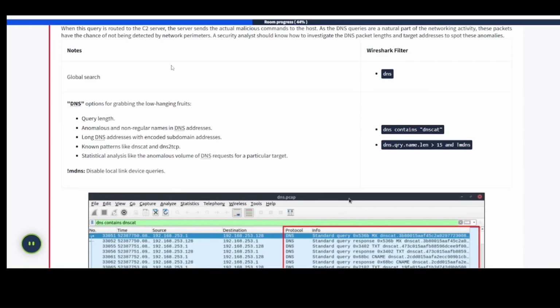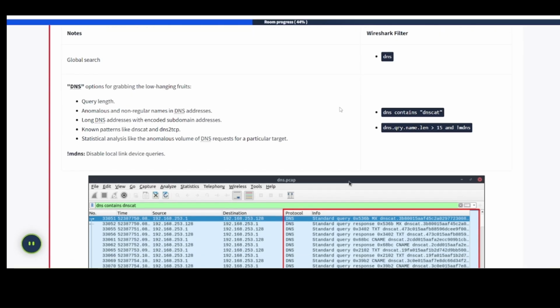So once again, basic search, DNS, and then if you want to further trim out the noise or look for specific criteria, just use other filtering options like DNS contains, DNScat, et cetera. So you can search for various different things here.